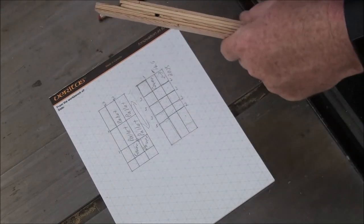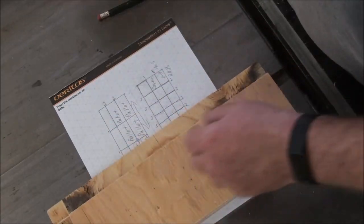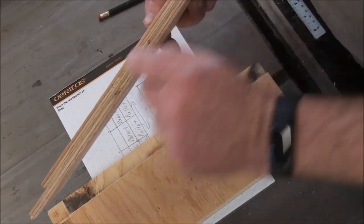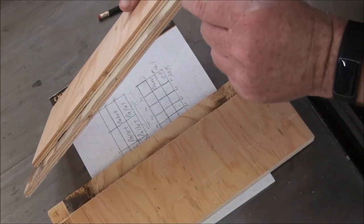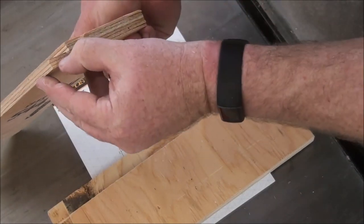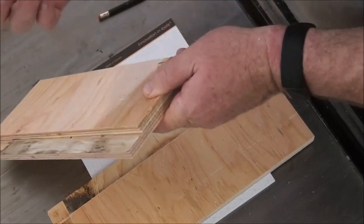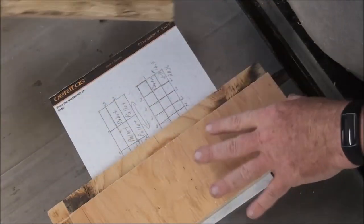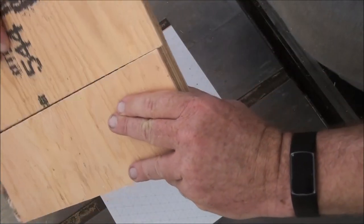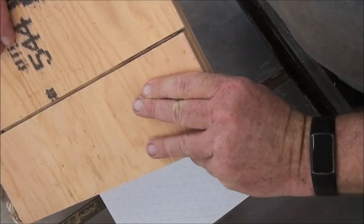Just for the uninitiated with this idea of lapping plywood together, all I do is cut a groove in the end of the plywood. This is a 3/4 plywood, so I have 3/8 here, and then I cut away 3/8, and I arbitrarily make this an inch, just what I do. And then I do that the same there. And then those two fit together like that. I put Tite Bond III in there.